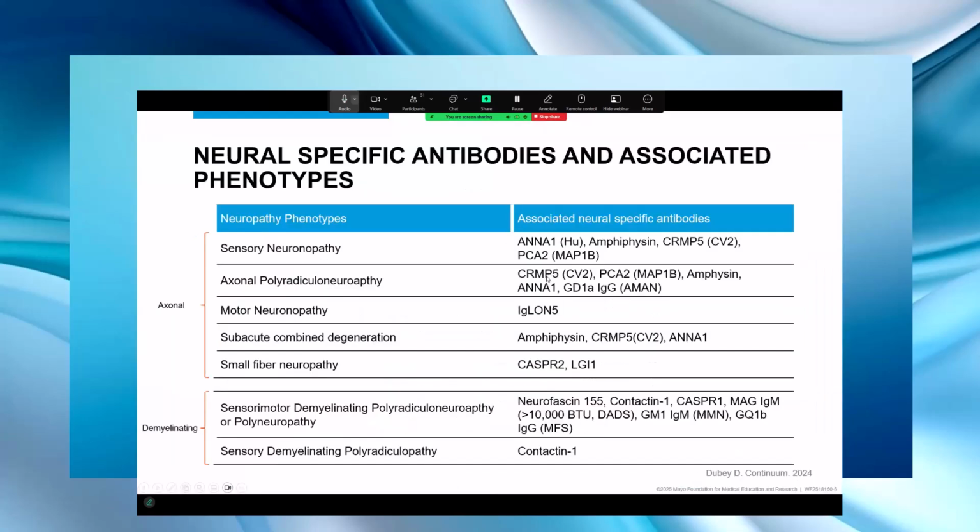So this is our approach to antibody testing, and this is the approach we talk about or recommend, where the initial step of neuropathy evaluation is very focused on clinical assessment, neurological examination, history taking, and also the EMG. So we can characterize the neuropathy based on its phenotype, and subsequently we think about what testing or investigations should be considered for a particular patient presenting with neuropathy. By doing these investigations upfront and then narrowing down the panels, we not only make sure all relevant antibodies are covered by the panels we are sending, but also increase the pretest probability and reduce false positivity, because no matter how perfect we make the panel, oftentimes the specificity is not 100%.